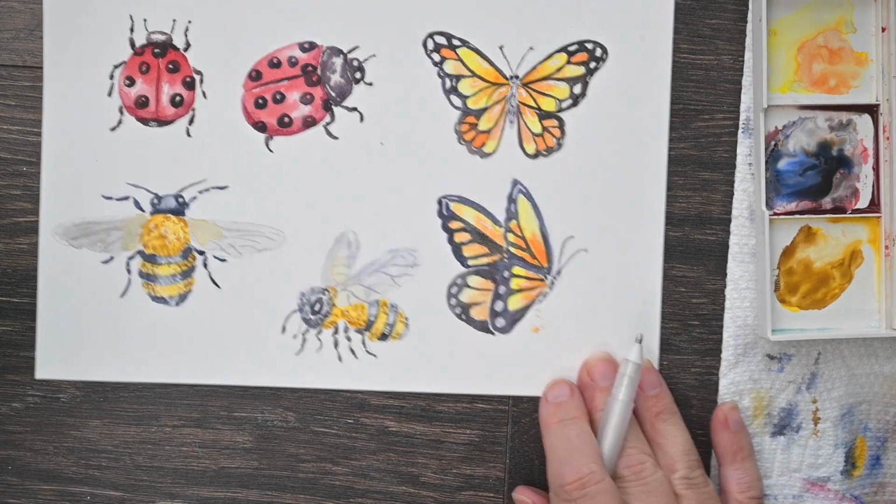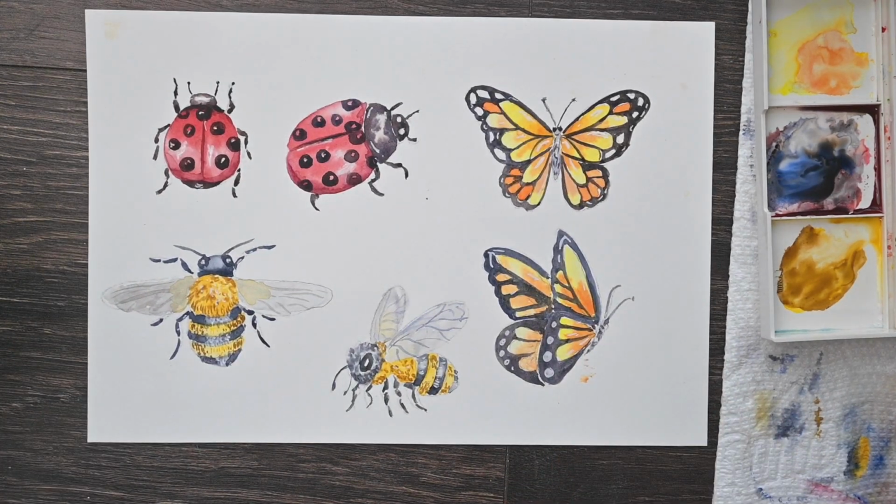There, so there's 3 little garden insects that you can do pretty easily. Add them to your florals. They don't have to be complicated.